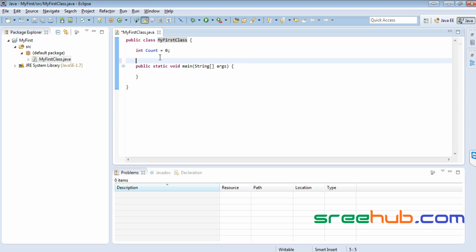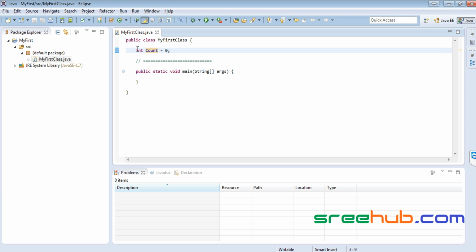Let me differentiate these two. I have just commented it. If you want to comment, you have to use slashes, so this won't work. We just use this to separate the things. So here I am showing you an attribute, which is nothing but an int. You will understand what int is in data types.